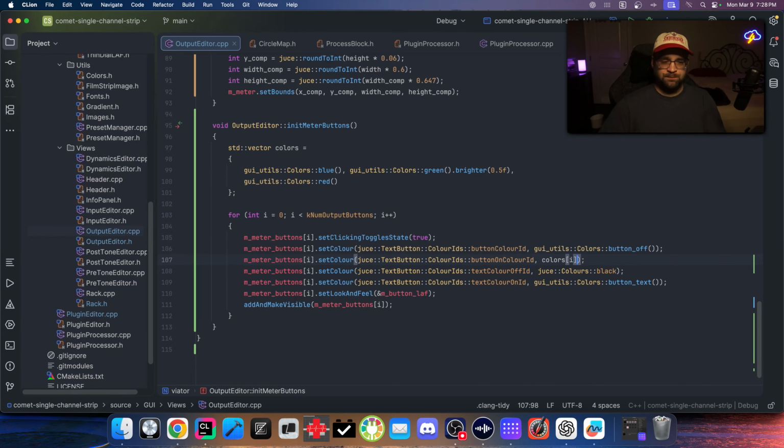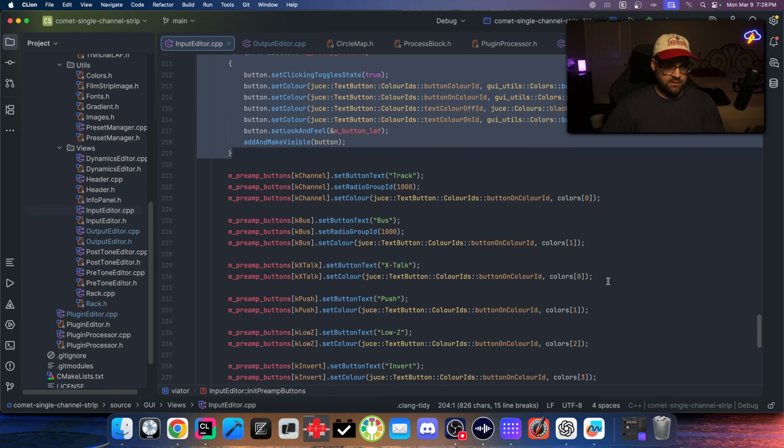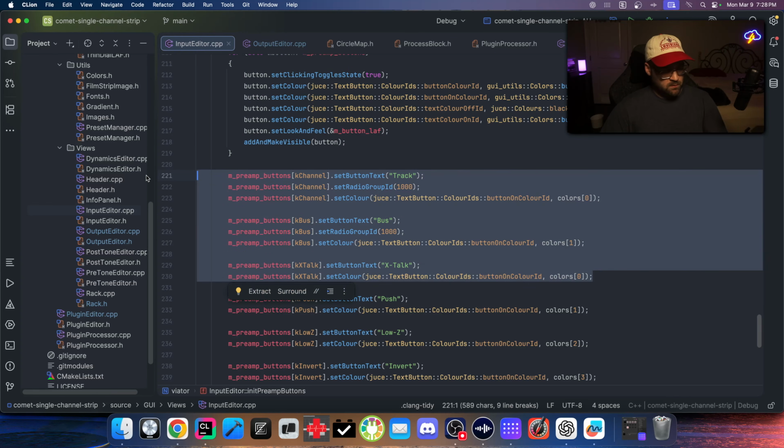Colors on. Okay, and then we just gotta do a couple other little things like set each one to its specific name and radio ID. So that should be fine.